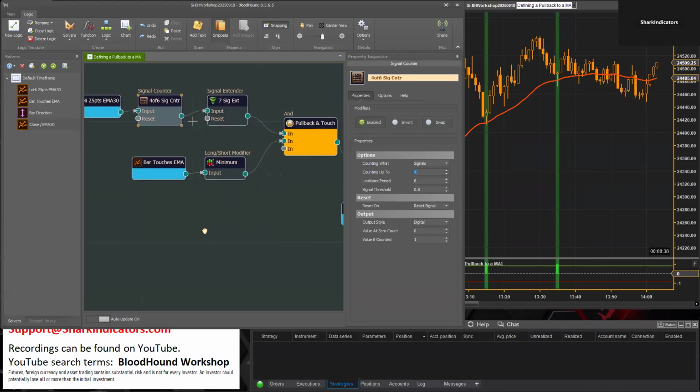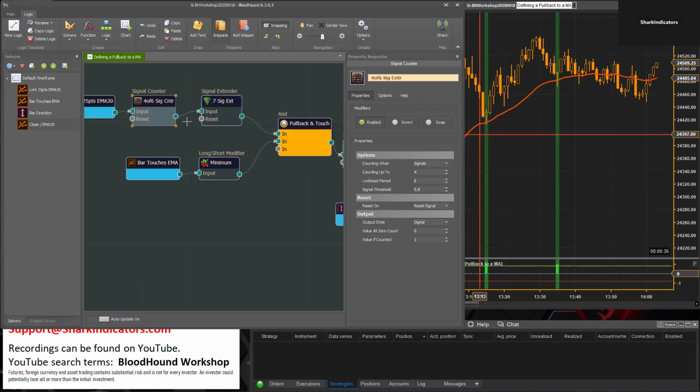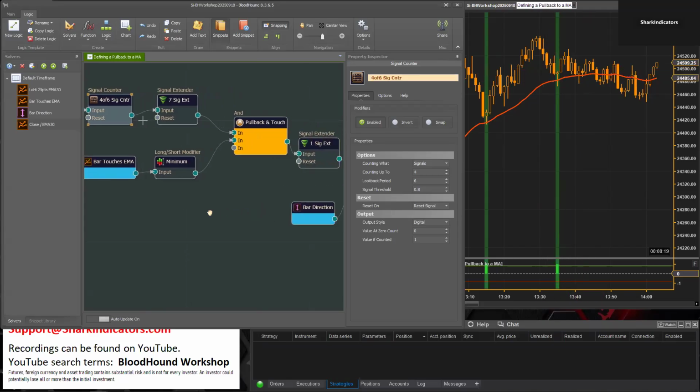So basically the signal extender would have been taking this run up, this pullback, this run up, and extended it much further out.